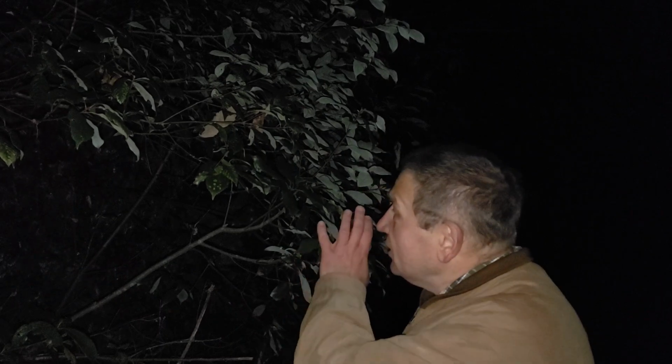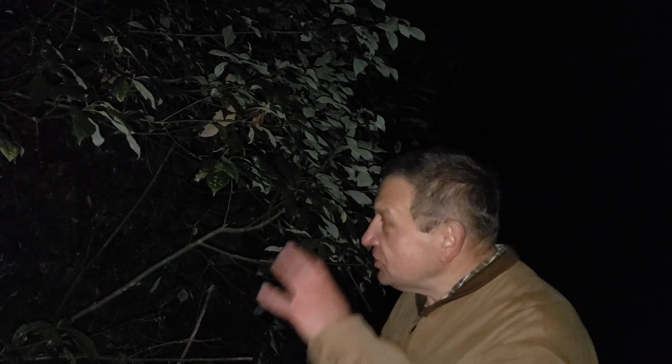The Cyclobalanopsis oaks are very common in Japan, and roughly from the latitude, from the position better to say of Kyoto, they start to dominate in the forest. So north of Kyoto, mostly deciduous trees will dominate, and south of Kyoto there will be more and more evergreens, including these round oaks. Cryptomeria, which you frequently see all around Japanese towns, is not a natural component. It actually does grow in the forest naturally, but Cryptomeria was planted a lot because its wood is very useful. Nevertheless, these oaks are the main component of the forest, and if you leave it alone, in several hundred years, I believe Cryptomerias will mostly disappear and you will see oaks.